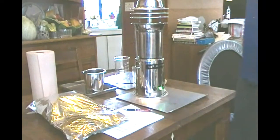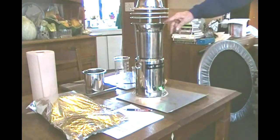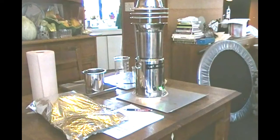What I will do now is open this up, and we will check on the extraction progress. The water that we have in here is just tap water, and since it doesn't touch the product that we're making, the tap water is just fine. However, one thing that does happen is this gets hot and the water evaporates, and after a month or two of use, some of the carbonates and salts and impurities that are in tap water will start to collect here in the bottom of the condensing unit. It can just be wiped out. You can get a little brush and scrub it out and it'll look brand new, but if you don't want that to happen, you can use distilled water, and then you won't get any buildup in your condenser.